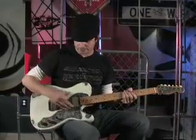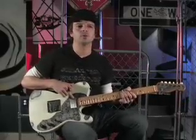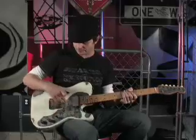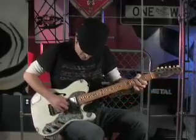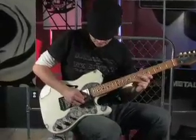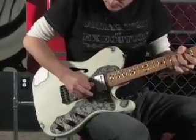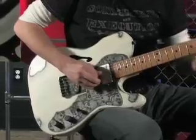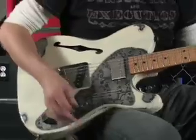Let's hear this guitar when I move the pickup selector to using both pickups. Now, as you can see, there's a humbucker right over here, and that adds to the really even sound when you mix a single coil and a humbucker. Here we go. Let's hear the neck pickup on its own.